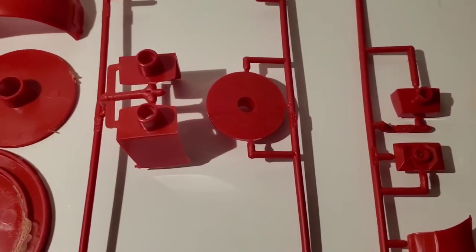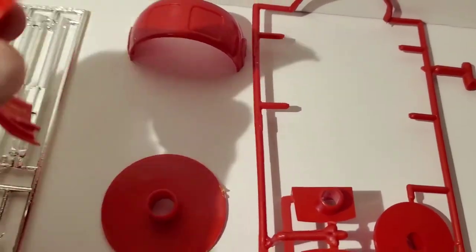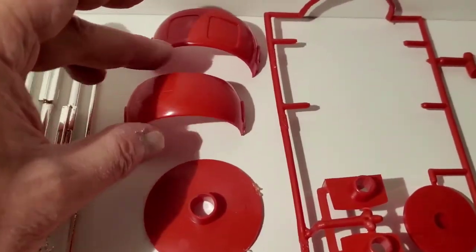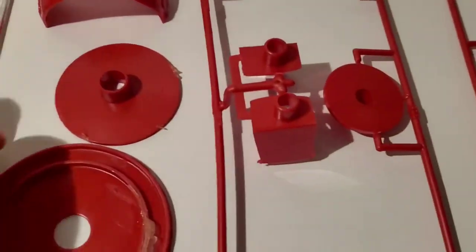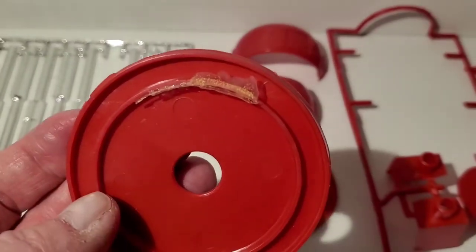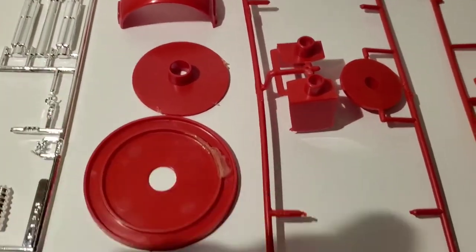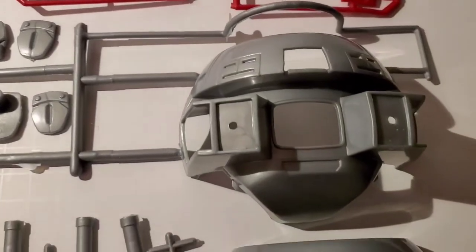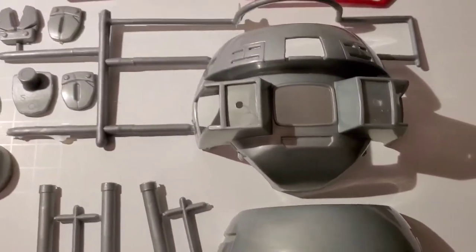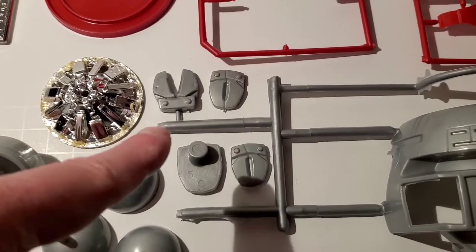When I got this, his head was already kind of partially put together. You can see some of the glue still in there — I'm going to have to scrape out all this old glue. You can tell whoever was building it did so a long time ago because the glue is all yellowed and old. The body has never been messed with — the front and back torso sections are fine — and those are the little panels on the side, which are actually the claws when they're closed.